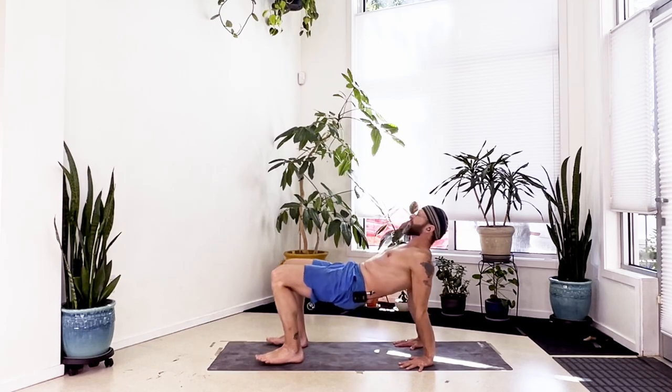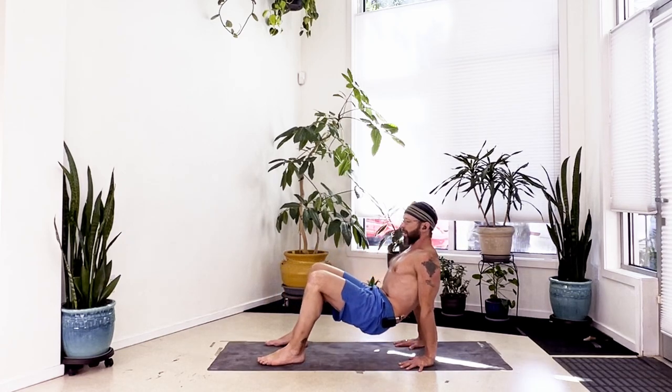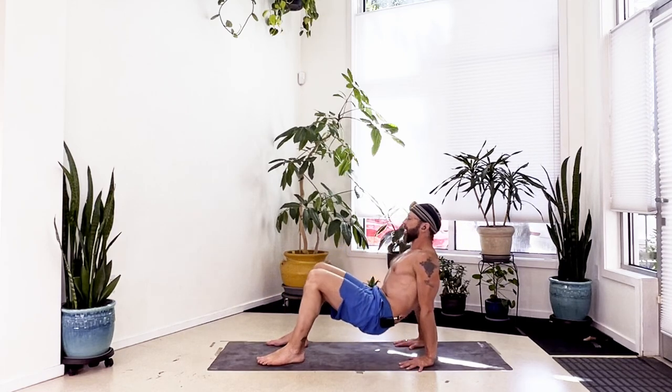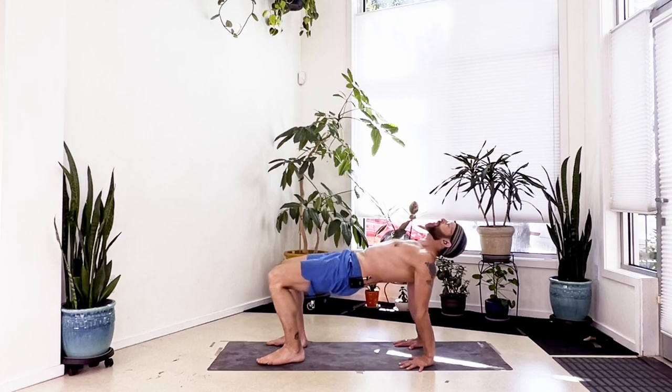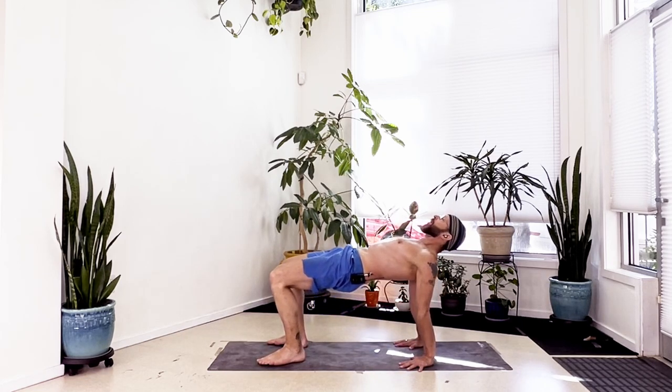Inhale, press your hips up high. Squeeze your glutes. Exhale, sink this down. Inhale, lift up again. And then exhale, lower. Inhale, press your hips up high. Exhale, come back down. Inhale, lift your hips up again. And then exhale, lower. Now inhale, press up one more time and hold here.